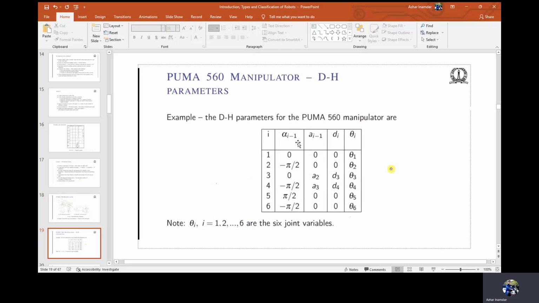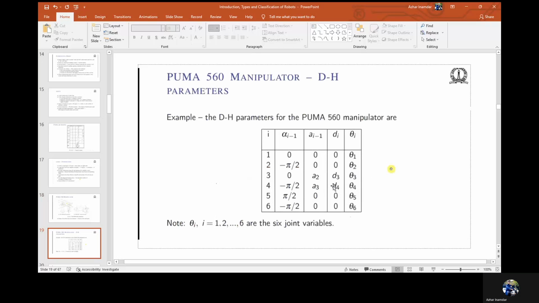So for example, for the third link, this parameter is 0. It is some quantity A2 for this parameter. In d i it is a distance. In the case of d i for the third link it is 0.